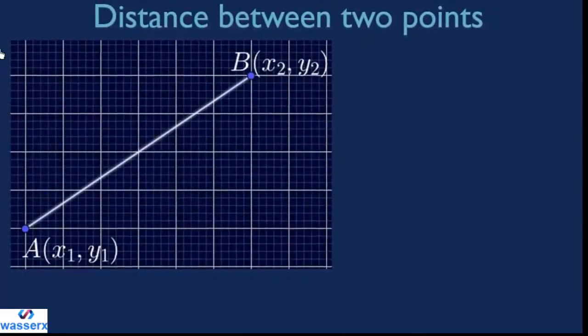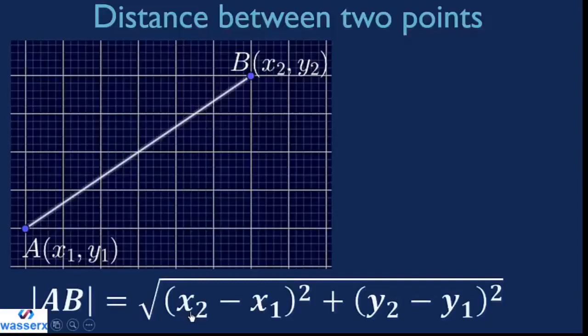Coordinate Geometry 1. In this particular video lesson, we are going to consider the straight line. If we have two given points A, B with coordinates x1, y1 and x2, y2 respectively, then we can always find the distance between point A and point B. This is given by the distance formula: AB equals the square root of (x2 minus x1) all squared plus (y2 minus y1) all squared.